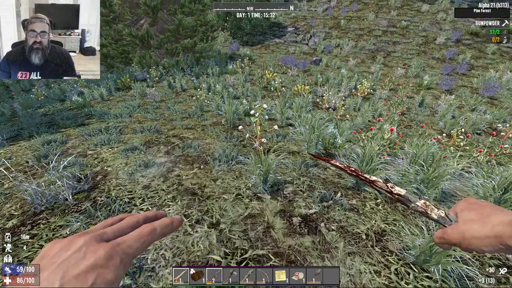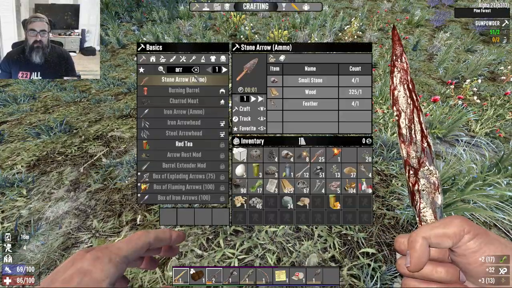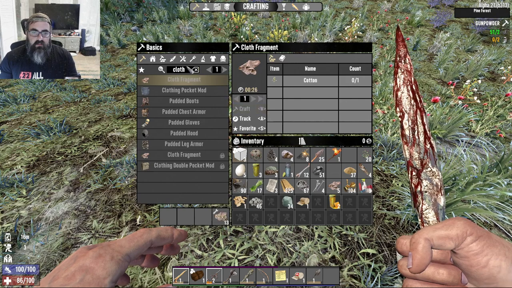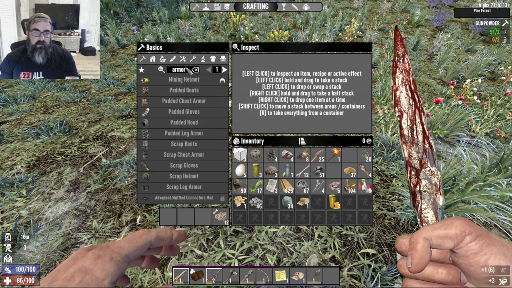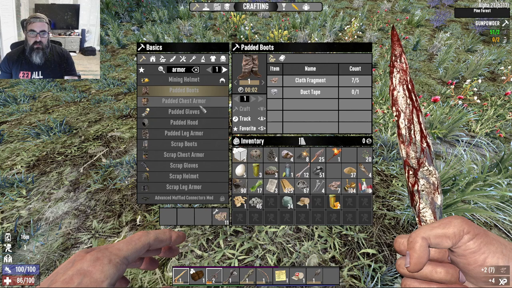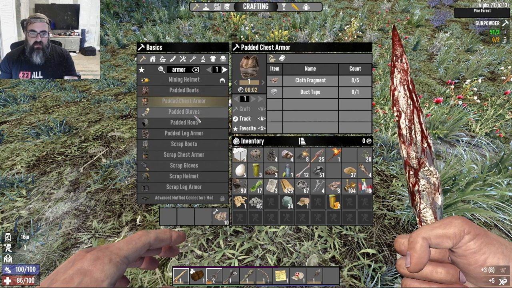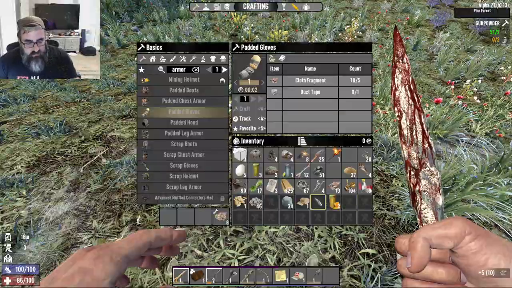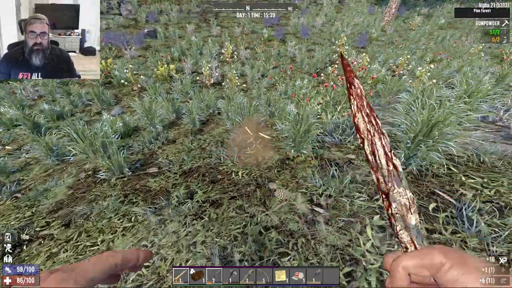You know what? Do we get some cloth armor right off the bat? Make some cloth fragments. We can make some padded boots. So you gotta have duct tape to make this now. Great. So I don't have any glue. That's going to be interesting.